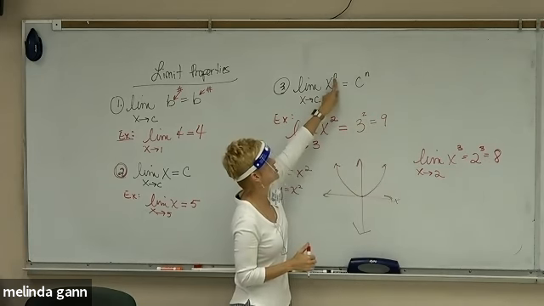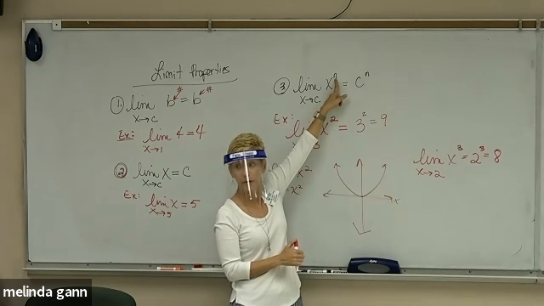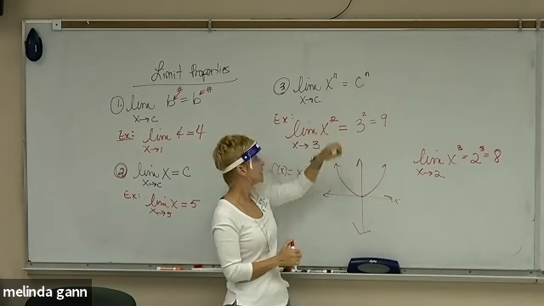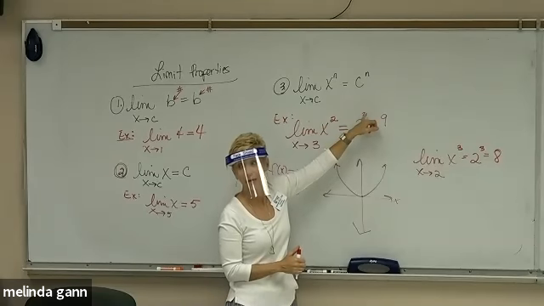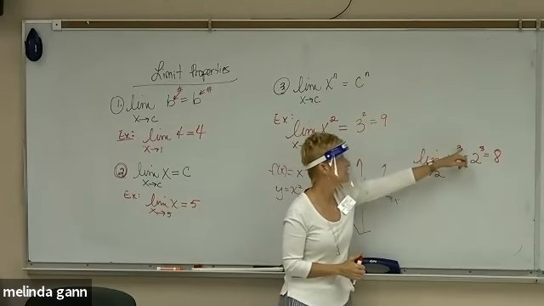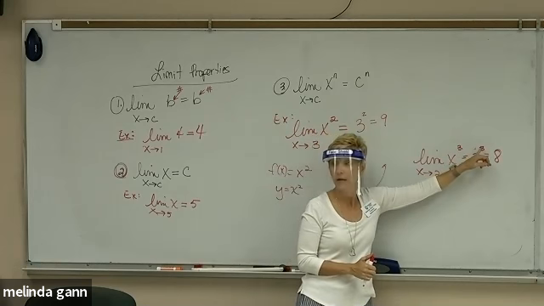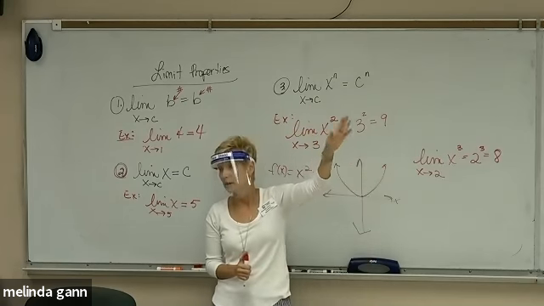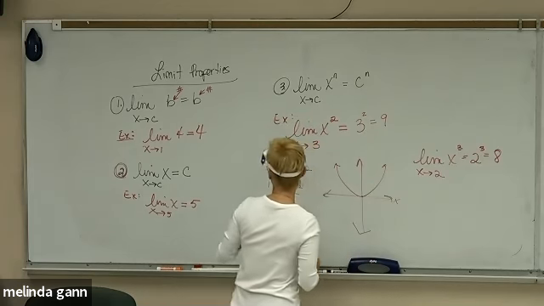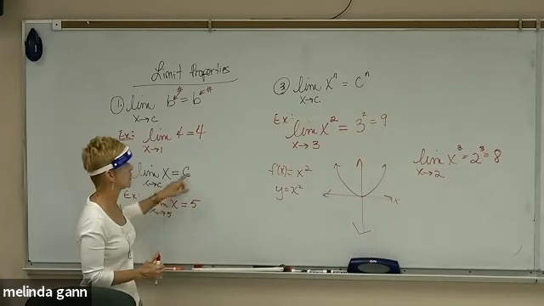So it doesn't have to be just a square, it can be any power. Is everybody with me? So if this is getting squared, your number is going to get squared. If this is cubed, then your number is going to get cubed. If it's to the 5th power, your number is going to go to the 5th power. So do you really see that this one is a special case of this one?